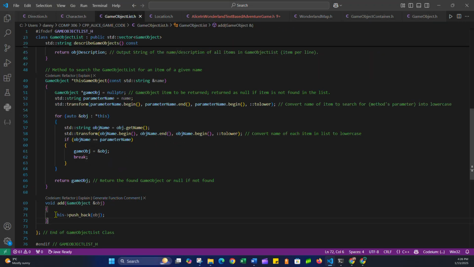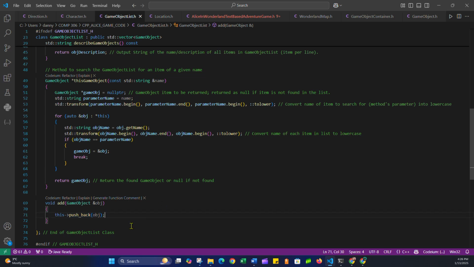And so this refers to that game object list. And then I use the arrow operator to essentially dereference the pointer. A pointer is just an address, so I can't call pushback on a pointer. I have to go where that pointer points to, which is the game object list itself, the variable. And then I can call the pushback method on it and push the object that got passed in as the parameter here.